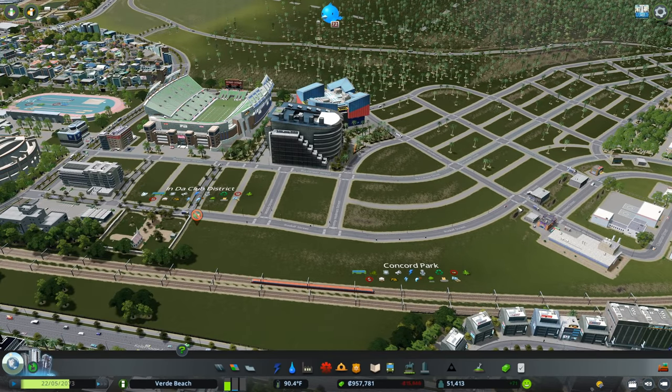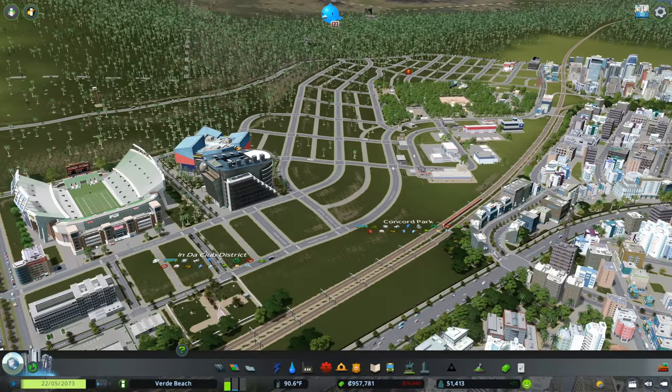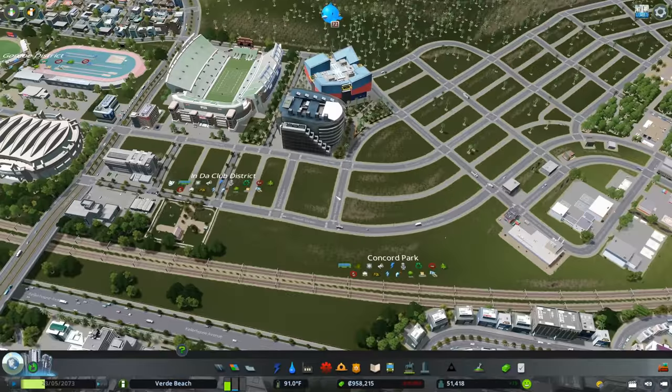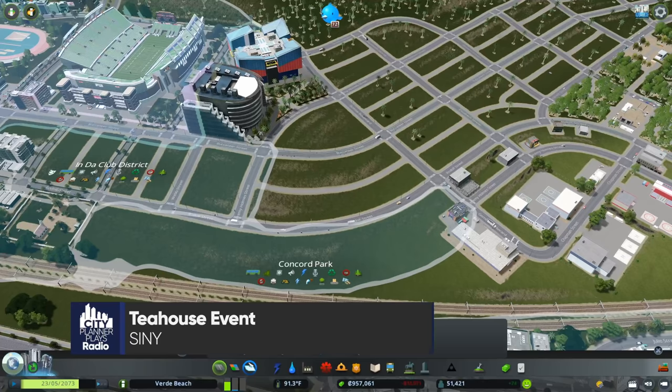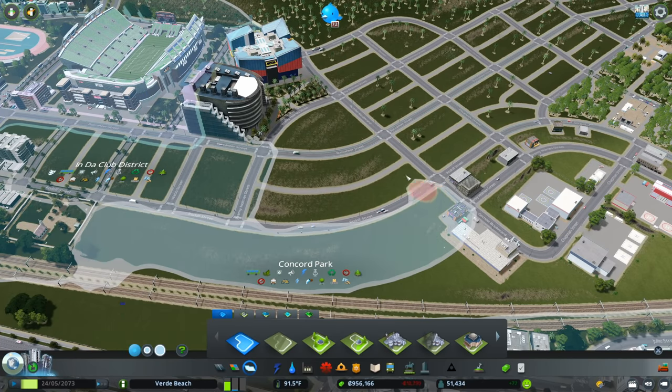And then over here, a shopping district to kind of transition us into what is going to be the extension of our downtown and this transition between the two. And I actually might extend this district up a little bit further because we know that we're going to have a lot of commercial demand over here.